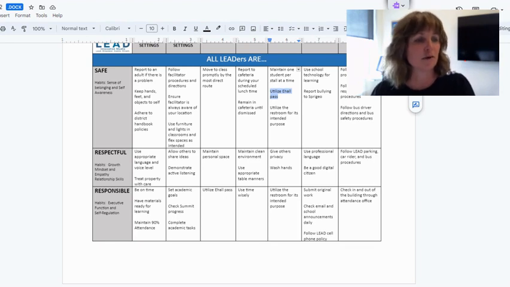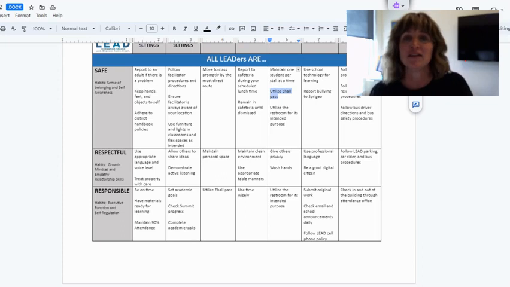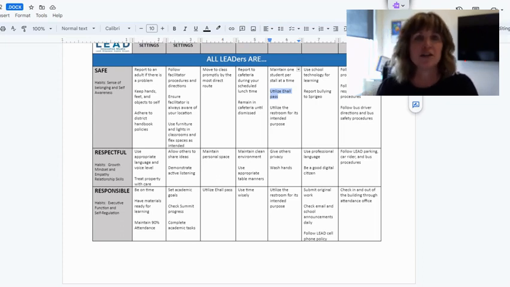That is very important. Responsible: be on time. School starts at 8:20 in the morning. You need to be here by 8:20, or else you will get a tardy. And unfortunately, we do have to do some discipline if you hit a certain number of tardies. So be on time, ready to learn. Maintain 90% attendance. The school wants you here. Actually, the state of Missouri wants you here at least 90% of the time. If you fall under that, part of our jobs as administrators is to figure out why you're falling under that attendance threshold. So make sure that you try to keep that right at 90. Hopefully you're higher than 90. It's super important to be here.